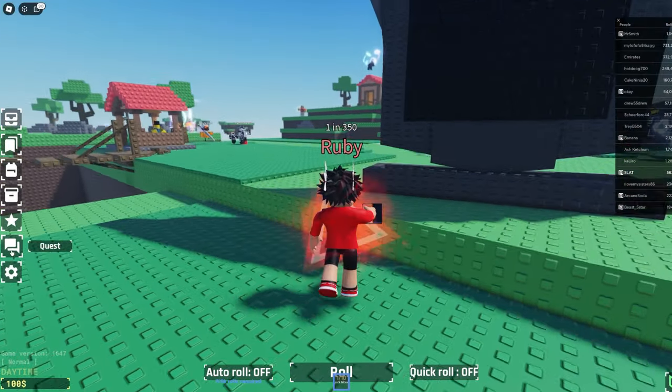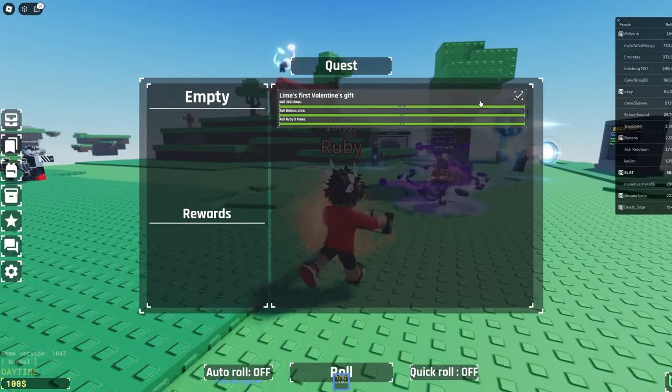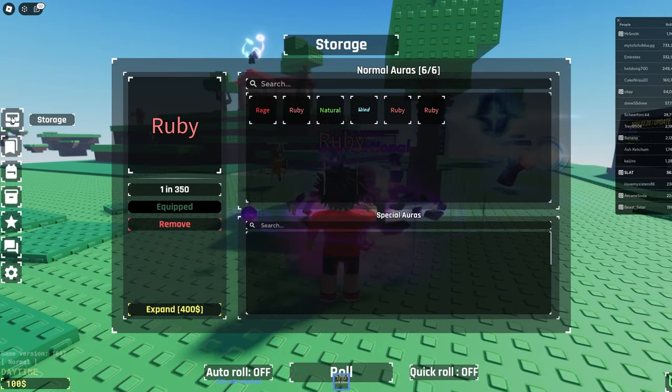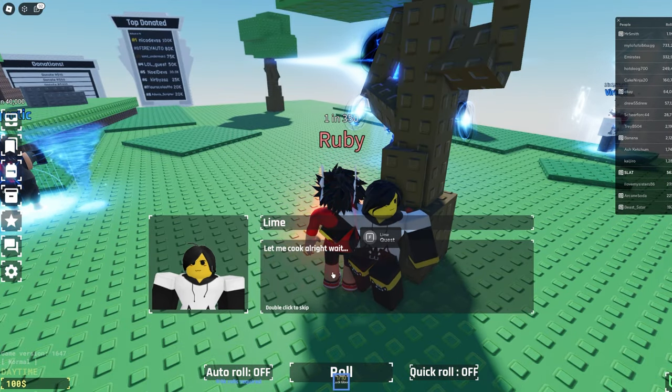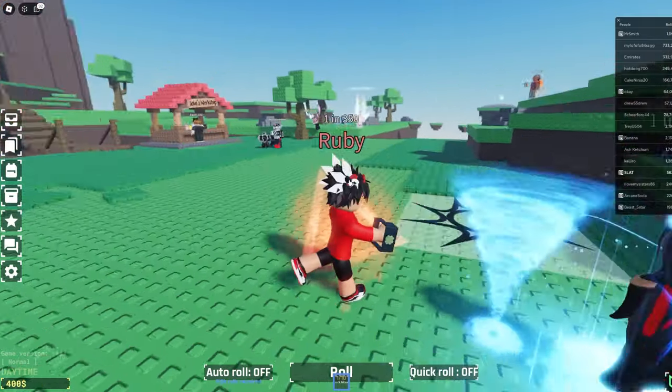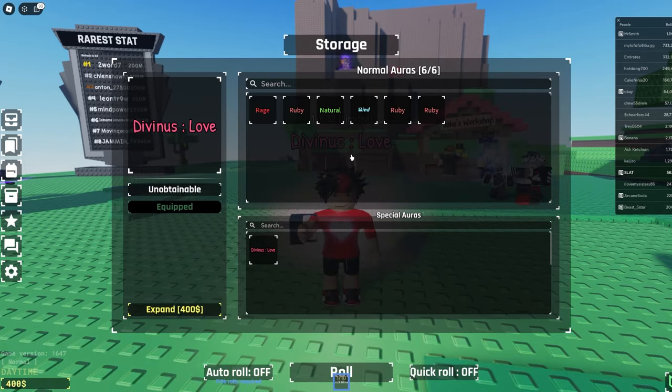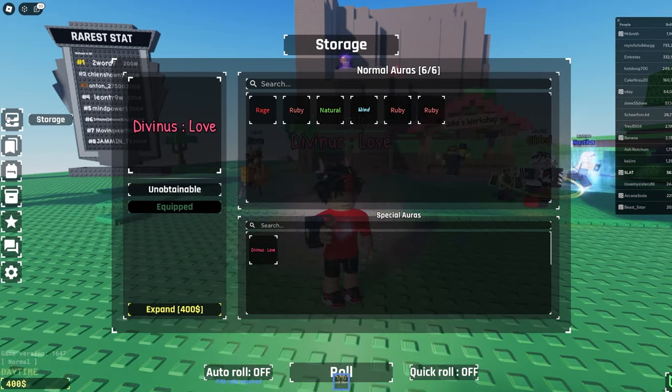Okay, so now for our quest, I believe we beat our quest. We did, oh, 300 coins and the Venice love. Oh snap. Okay, wait, how do we do this? We talked to this girl. Let me cook. She gave us $300 and a new title. Okay, where's the title at? The Venice love. Oh, we got an aura. Can we have two of them at once? Unattainable. Okay, this is pretty cool.